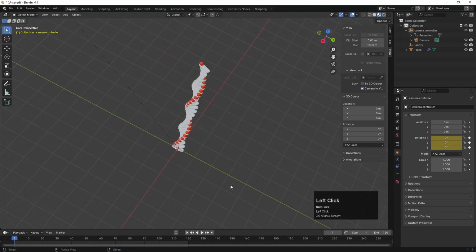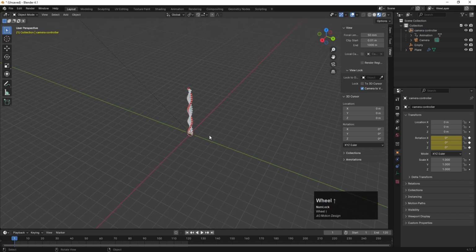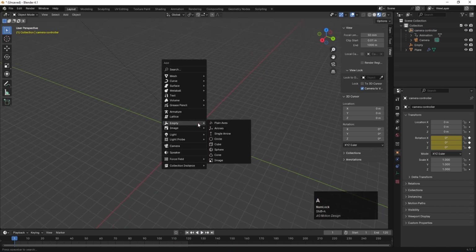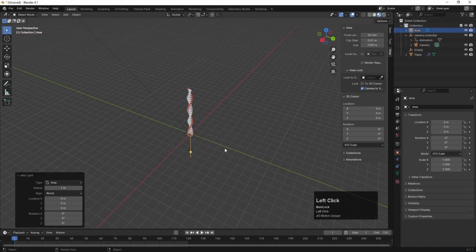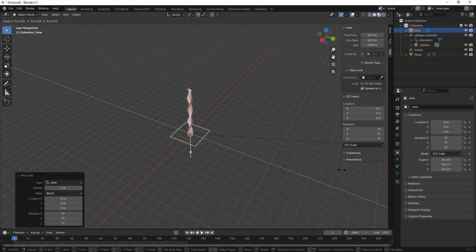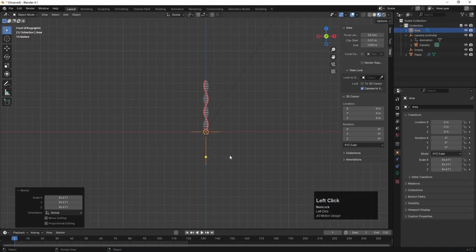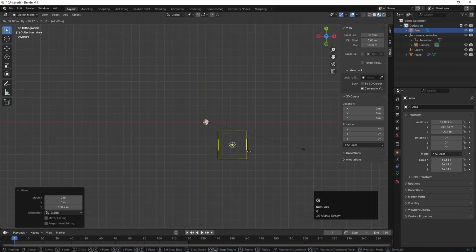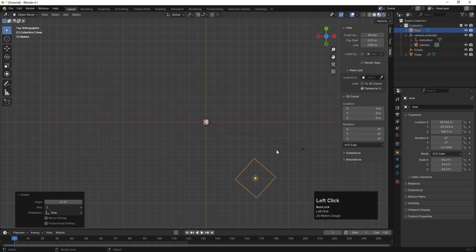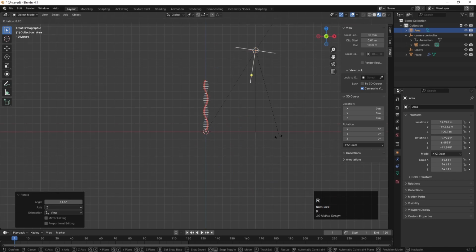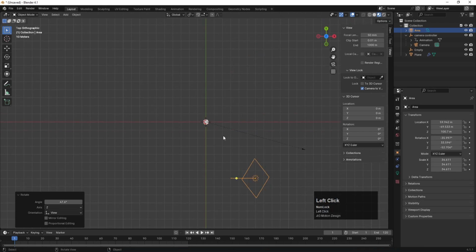Now press 0 to get out of this view, and now let's try to add some lights to it. So press Shift A, go to Light, and we are going to choose Area Light. Press S for the scaling option and scale the light like this. Press G Z and try to bring this over here, and go to the top view. Press G and try to bring this over here. Press R for rotation and rotate it like this. Press R and rotate it like this. R and let's rotate it like this.